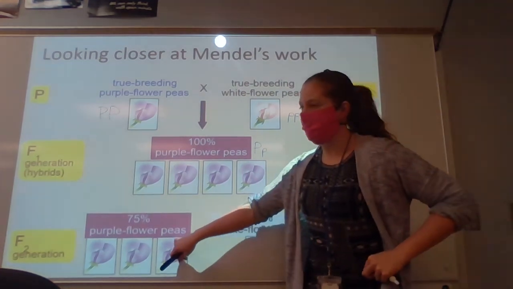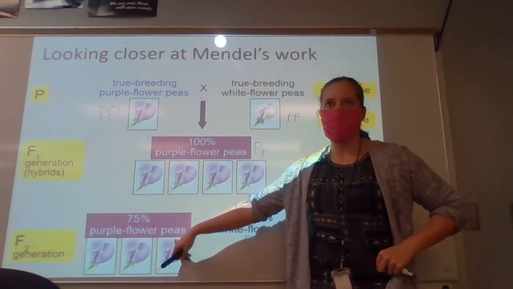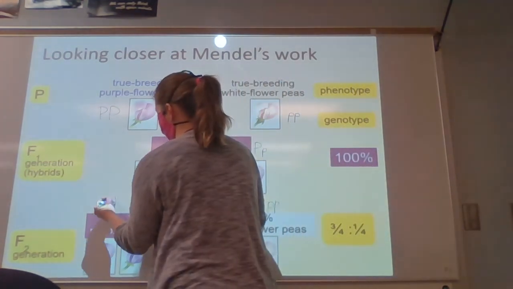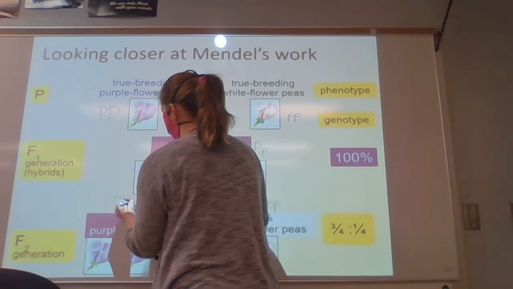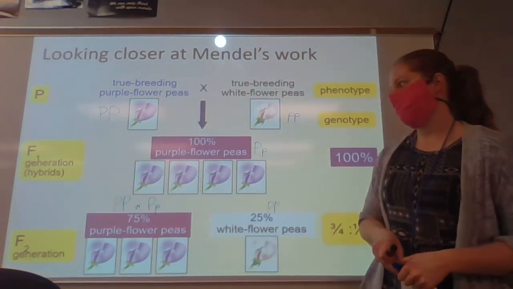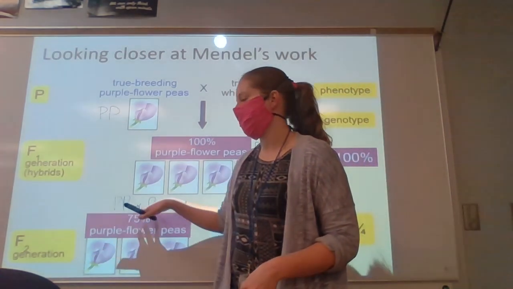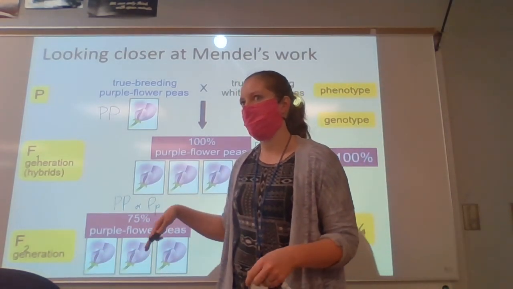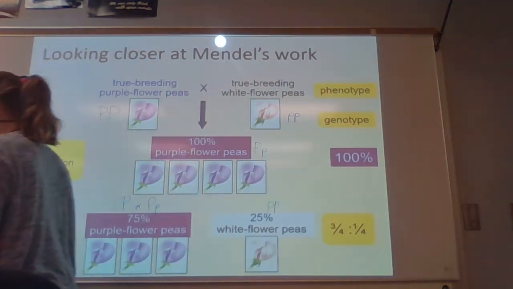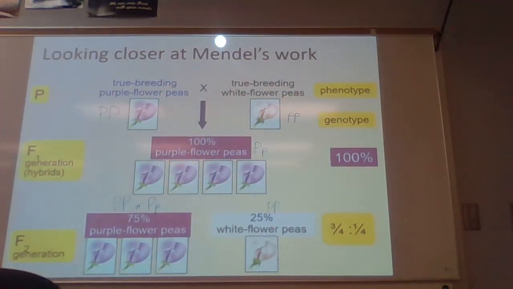What about these offspring? Can we know for sure? No. Okay. They could either be homozygous dominant or heterozygous. The ratio should be 1 to 2. If you think about the Punnett square, we haven't reviewed that yet, but we don't know just by looking at them whether they're homozygous dominant or heterozygous.